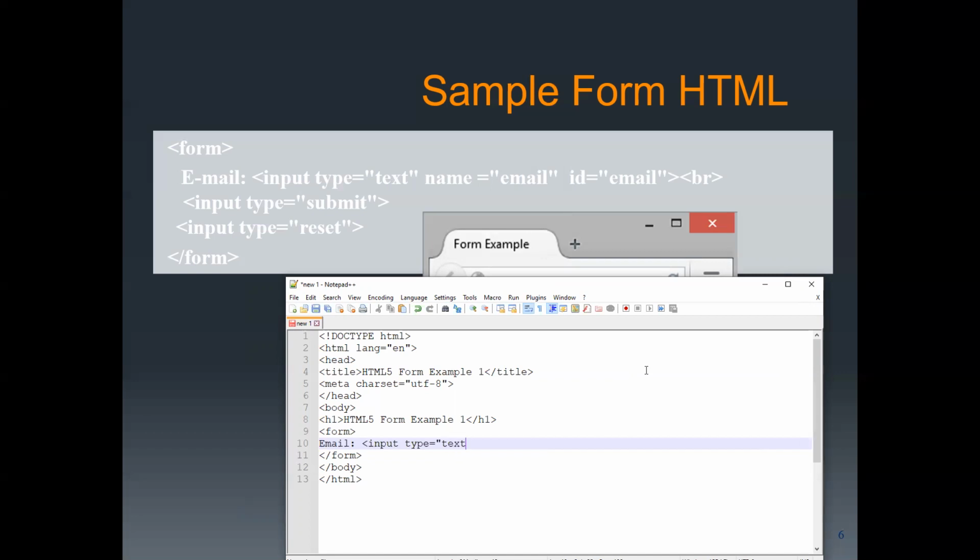The value of the type attribute is text, so in this type of input we can input text.